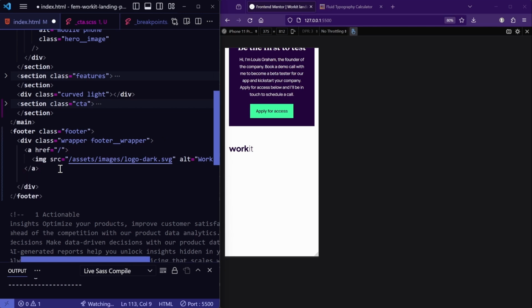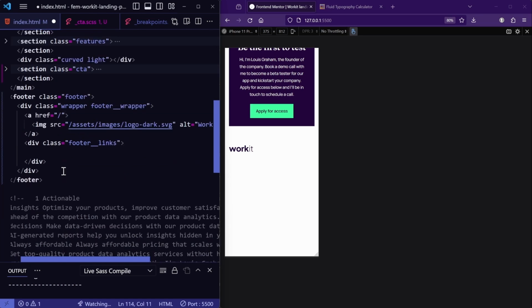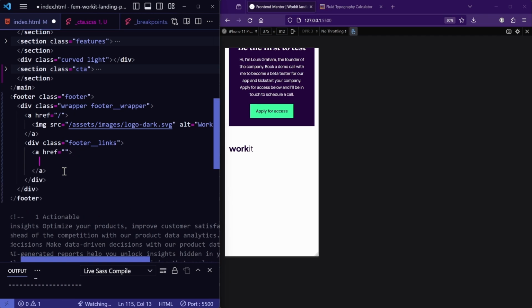So after that, we have our social media icons, and they are going to be centered. So I'm going to use Flexbox to center the 3 icons. So let's create a new div, and I'm going to call this footer, we'll just say footer links. And then in each of these, we're going to have anchor links, and in each anchor link will be the image for the social media icon. So anchor link, and we'll just leave that blank. And here we'll add an image tag, and let's give it a class of footer social, maybe footer icon.